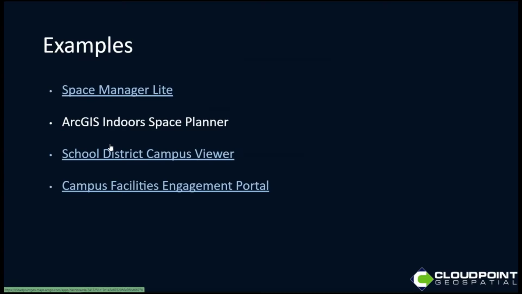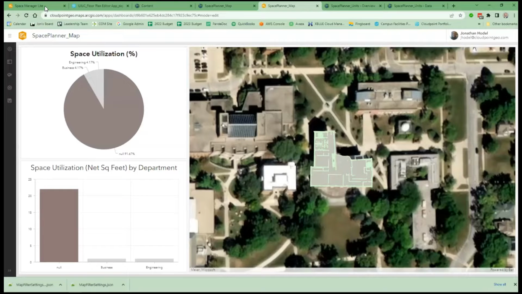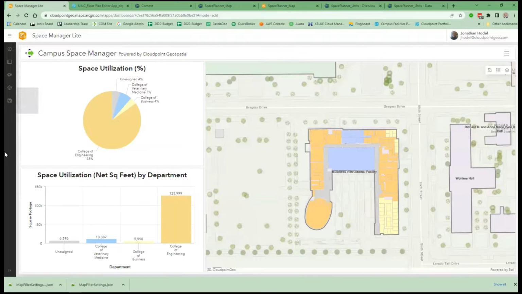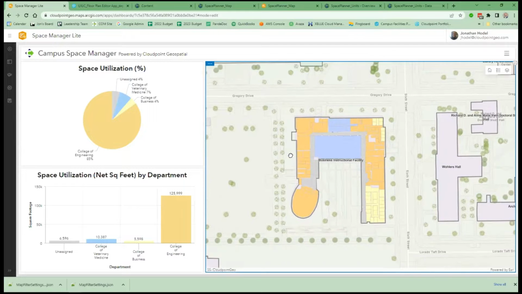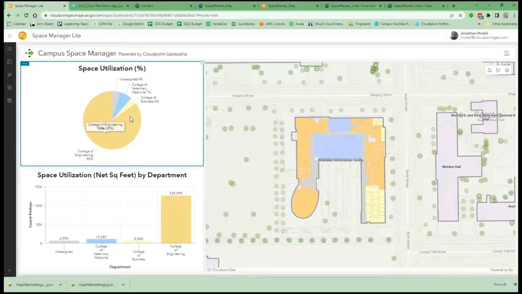And lastly, I would like to show one particular example, since we're running low on time here. I am just going to pull up this example to show you what the finished product might look like. Here I've got, it's called Campus Space Manager. And this is showing you a facility that has the different spaces broken out by college. I did want to give you an example here. If I want to isolate and see which college I'm interested in, I could click on these in my pie chart and it'll isolate just that particular one I'm interested in.